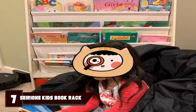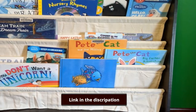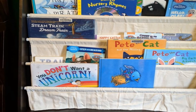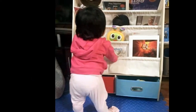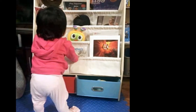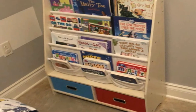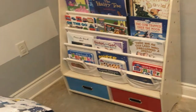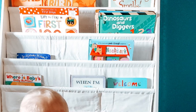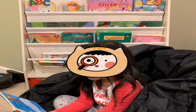Moving on to number 7: the Seriny Kids Book Rack Bookshelf. If your kids have several books that need storage, you can buy the Seriny Kids Bookshelf. This unit has a five-layer design, making it one of the most spacious bookshelves you can add to your kids' room. Compared to most bookshelves with sling pockets, this unit has stronger pockets made of a tough cotton material that is wear-resistant. As a result, you will be able to place both heavy and light books inside the pockets without the seams ripping apart. The bookshelf also comes with a wall anchor bracket that will help you secure the unit to a wall, ensuring your child's safety since it is less likely to lose its balance.